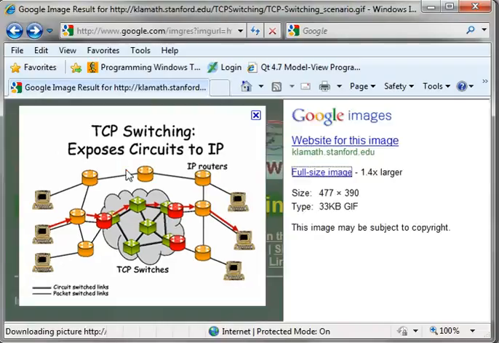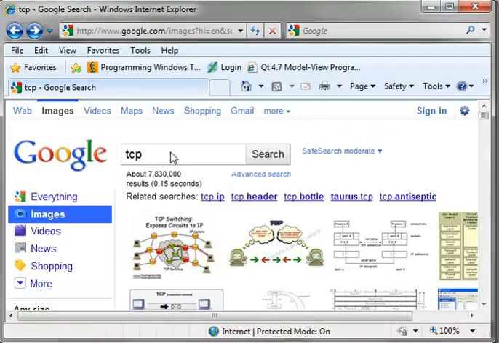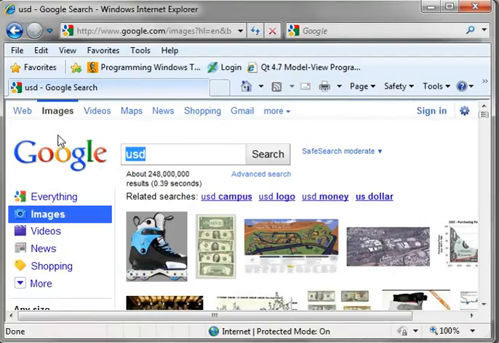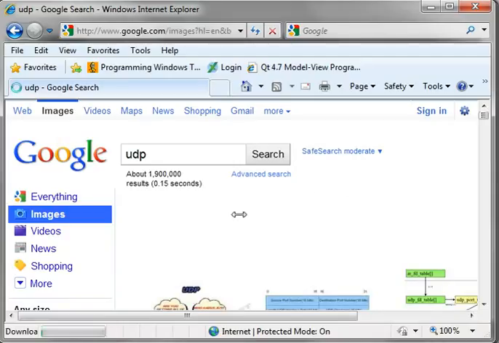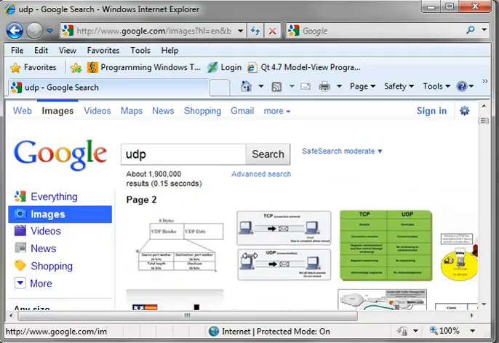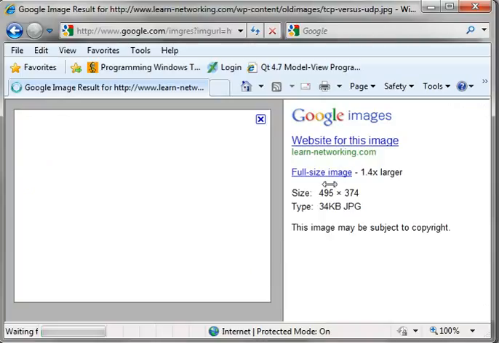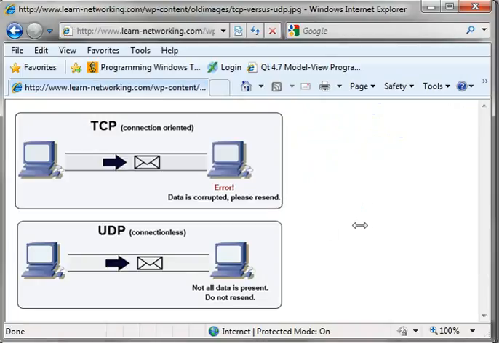Now there's UDP, which I don't know if we can even really find a reliable graphic for, but we'll try. Yeah, this is probably a pretty good representation right here of the difference. With TCP we have a connection. With UDP it's connectionless, meaning you just fire the data off and forget about it. You don't even know if it ever reaches the destination or not. Why would you want something like that? Well, UDP is much faster because it doesn't have the overhead of the three-way handshake.